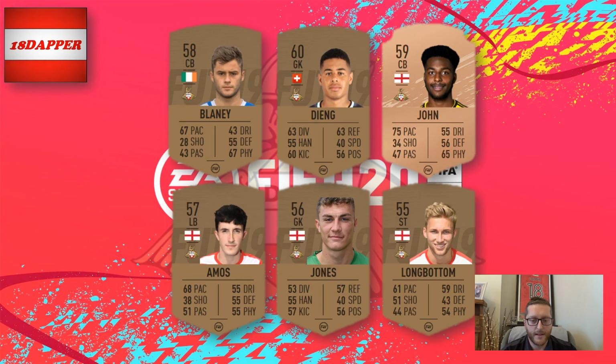Now, the harsh card in this for me is Cameron John. I think, Cameron, you need to be contacting FIFA, contacting EA Sports, because 59 is a very harsh card for you on the performances at the start of this season. Pace, 75, not bad, but for me, his dribbling, his physicality, his defensive attributes are much better than what this card suggests. I'd have him mid-60s rather than 59, so that's the harsh card for me.